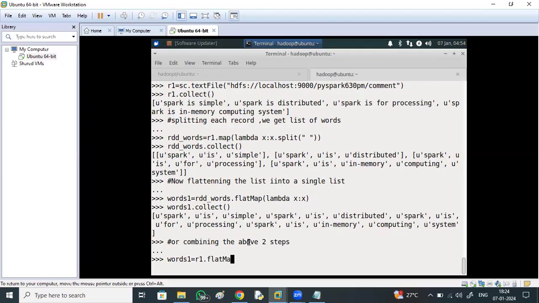Whatever we did till now, we can do within a single step using flatMap: lambda x: x.split based on space, right? R1.flatMap(lambda x: x.split based on space). Then words1.collect.